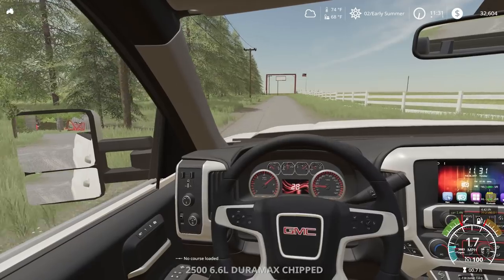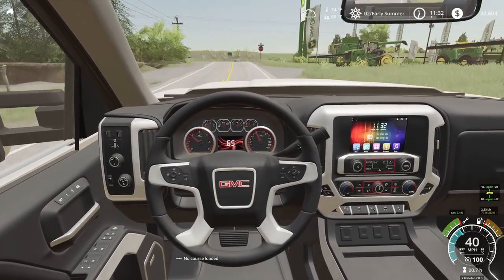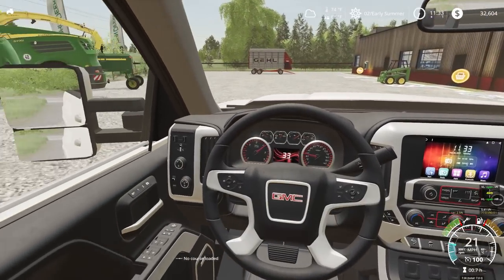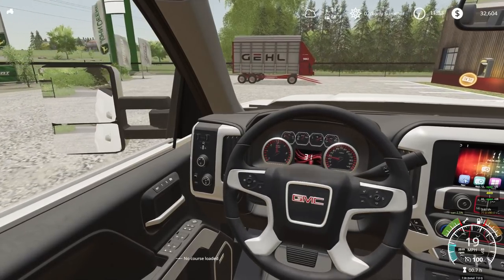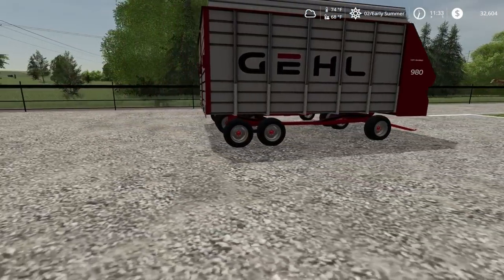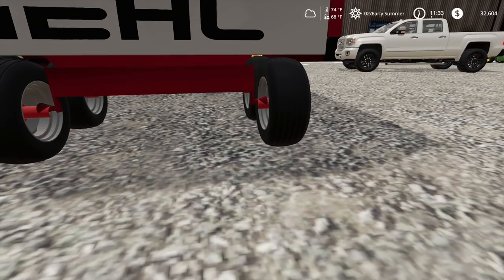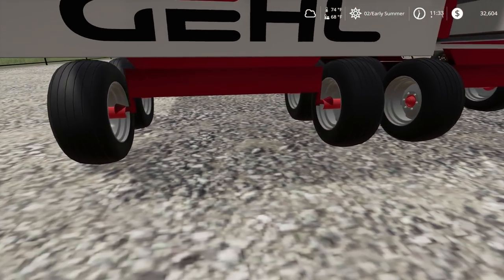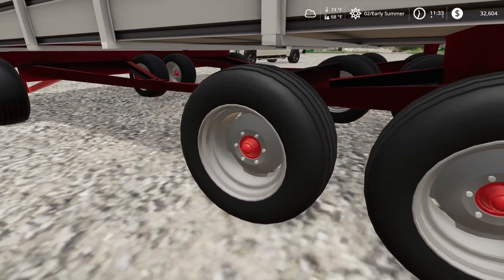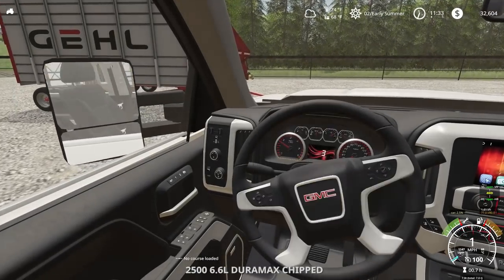Man, we gotta mow his front yard. You can barely see. All right, we're just pulling up here on into the dealer. So we got these two forage wagons, 980s, GAHLs, double rear axle. One thing bad about these things is they don't have a hitch on there. I don't see a hitch, so we're gonna have to pull these one at a time.